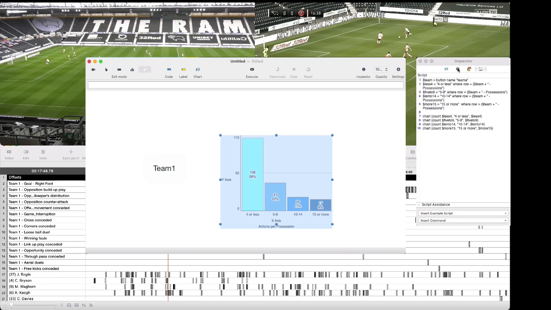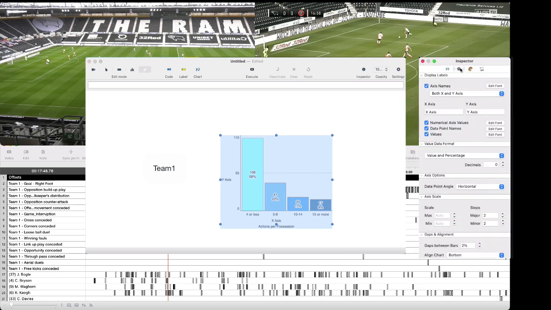Then the next thing I'm going to do is come across to the chart settings tab and I can start to configure how the chart's laid out. So in this option, I can choose whether I want to display the axis names or not. In terms of the axis names, I can rename my axis name. In this case, I'll call the x-axis the action count, for example. And in this example, I don't want to display both the x and y axis, but I'll only display the x-axis only, so I can use the toggle to display just the x-axis name.